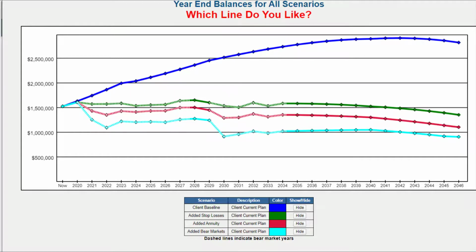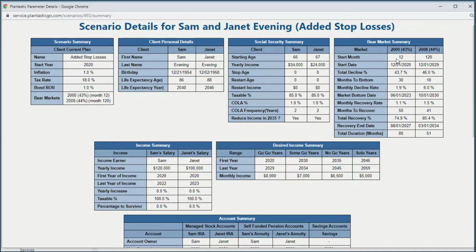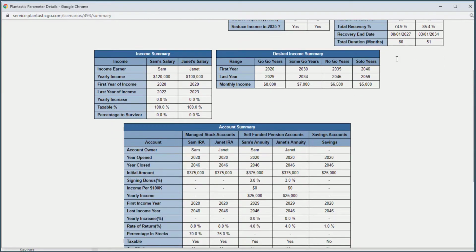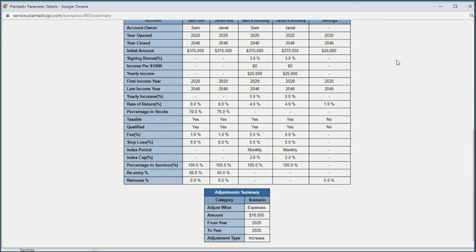If you need to review all the elements in your plan, either to check all the inputs or discuss the elements with your clients, you could open them one by one and examine them. But an easier way to do this is to use the Summary feature. Open the Scenario Definition element and click on the Summary button in the toolbar. This will display a set of tables, one for each of the element types. You can then examine these tables to see all the elements and their settings on a single page.